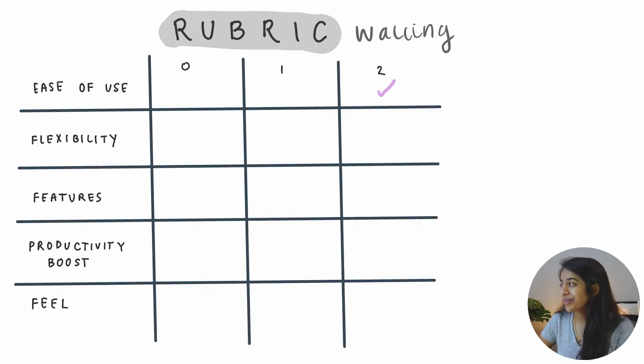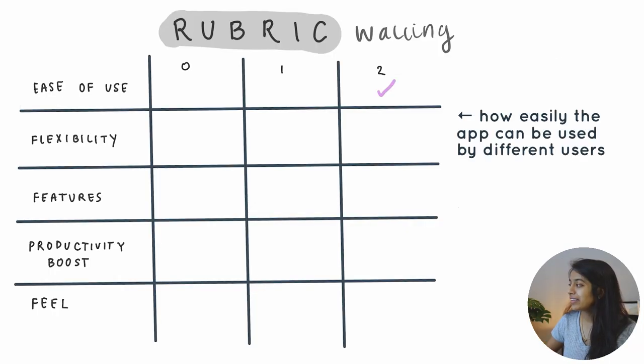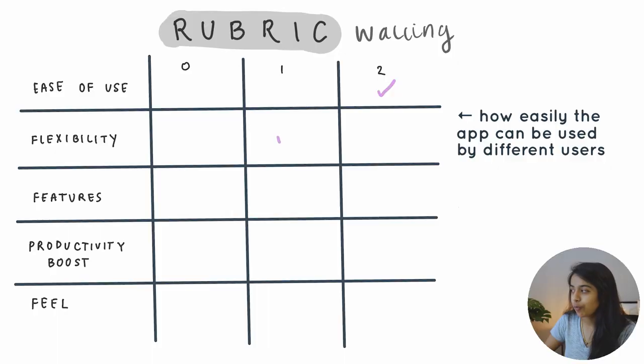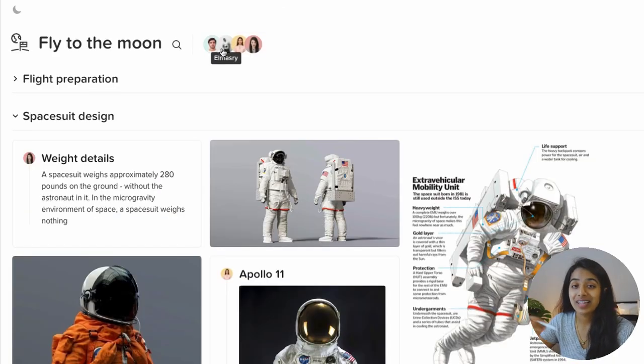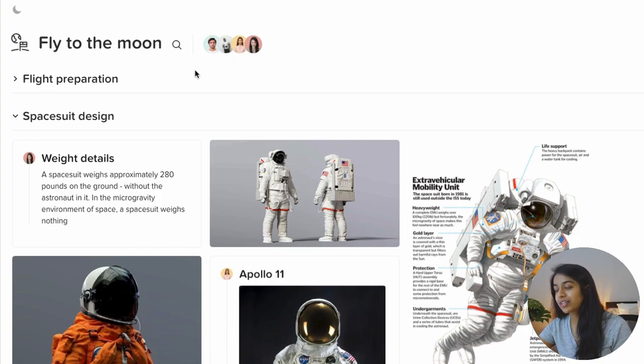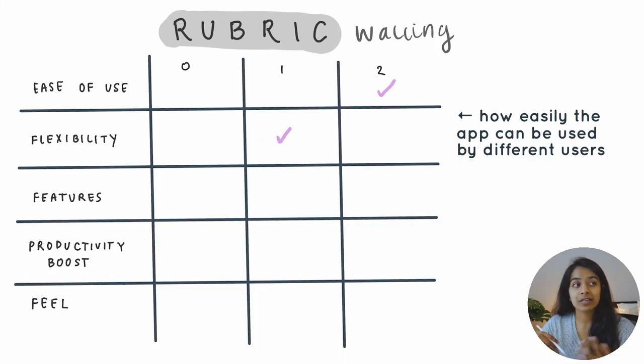And the next category is flexibility. And here I would give it a 1. So one thing that I liked is that there are a lot of collaboration features that are available with this app, but they're not that intrusive and in your face like I felt with Taskade. If the user, regardless of who they are or what they're doing, wants to use this app for mostly brainstorming and getting inspiration or jotting down quick ideas, I think it's pretty universally flexible for anybody.